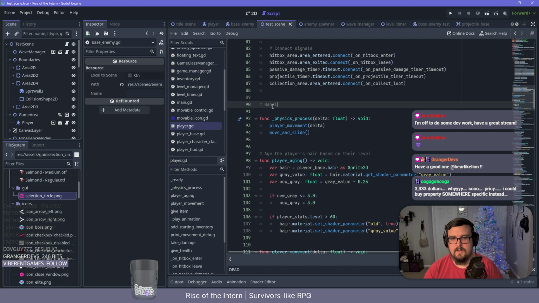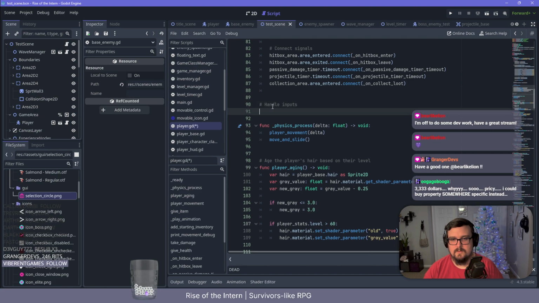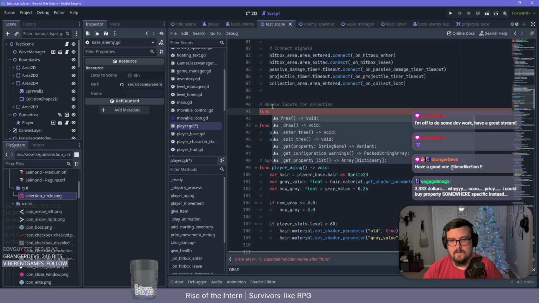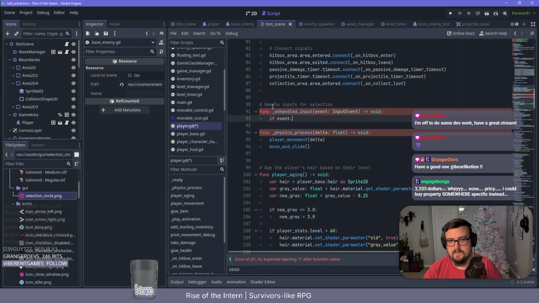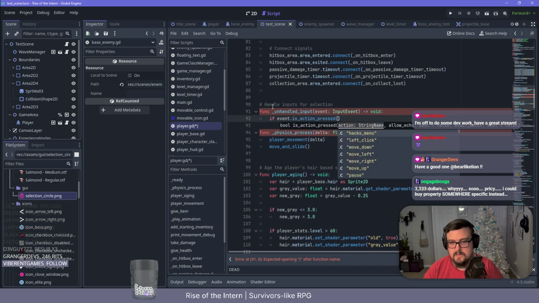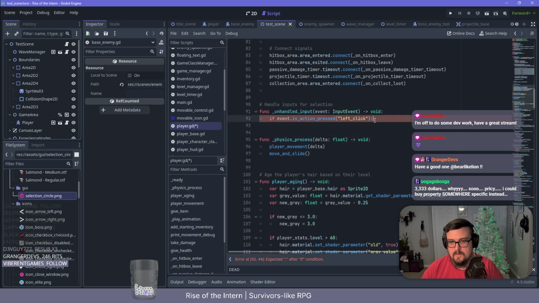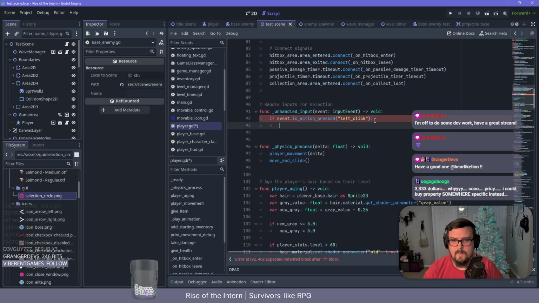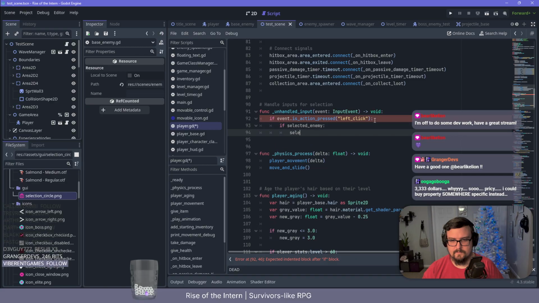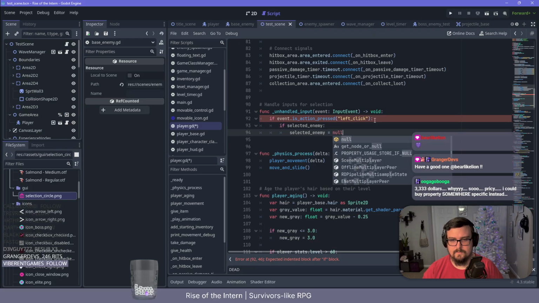Okay, handle inputs for selection. Unhandled input. If event is action pressed, we want left click. And then we want to say if selected enemy equals null.